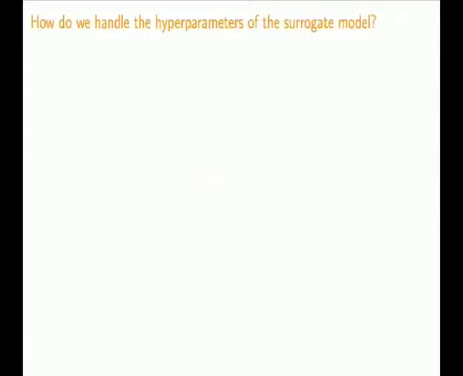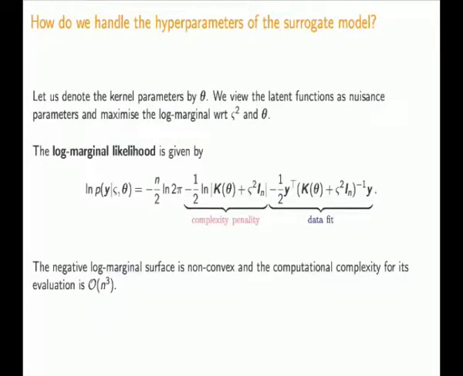There's a small part which I hadn't had the time to do, which I will do very briefly. Maybe it's more like giving some pointers. One is related to a question that there was: how do we handle hyperparameters? One approach is to look at traditional Bayesian approaches, for example type 2 maximum likelihood. You can look at the log marginal likelihood, so integrate out your uncertainty of your latent function, and essentially you have an objective of two terms, a data fit term and a complexity penalty. You can optimize the hyperparameters of your Gaussian process in this way.